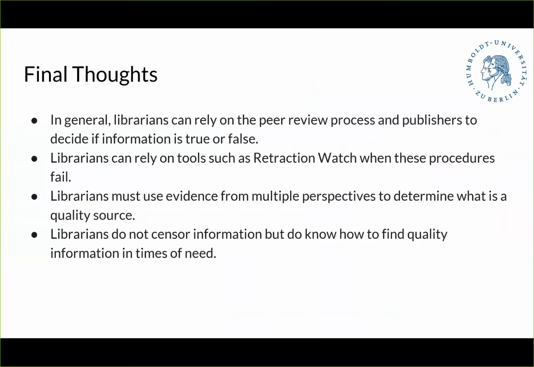So here are some final thoughts. I'll give them before we go to the questions. We can generally rely on the peer review process. It's not perfect, but we don't really have a better one. And a peer review process that is managed and well controlled is an important piece of how journals work. There are also tools, retraction logs, and fact-checking sources. There are a number of places librarians can go to get facts. We need multiple perspectives. That's one of the things we do as libraries, is provide a broad perspective, but we also try not to censor information.